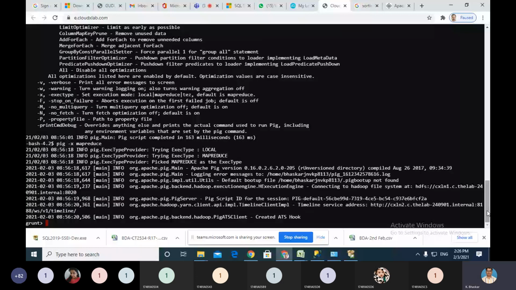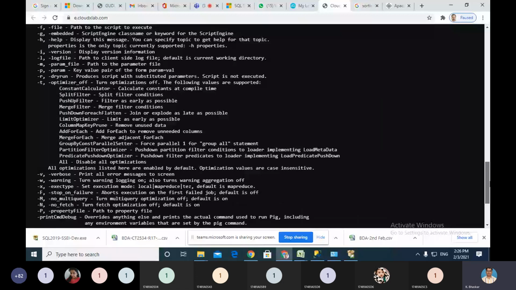Now we are in map reduce mode of running Pig, with the grunt shell.